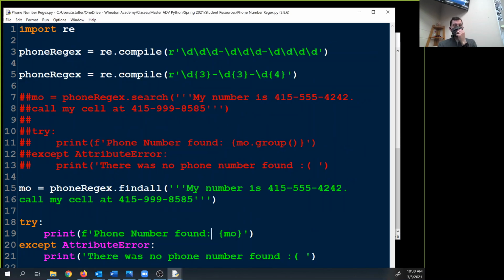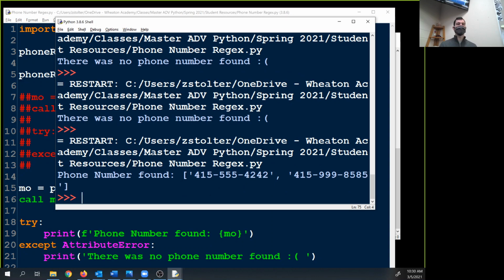Because I think what it does instead is, okay, if you have something in which you're expecting to find more than one, obviously you want to use findall. Search gives you more information. It tells you exactly where and what it is. With findall, what it does is it puts what it finds in a list.